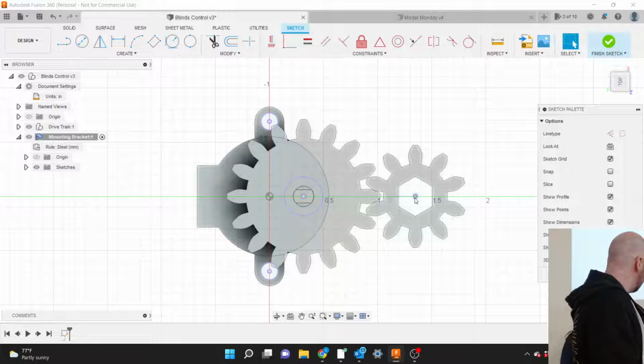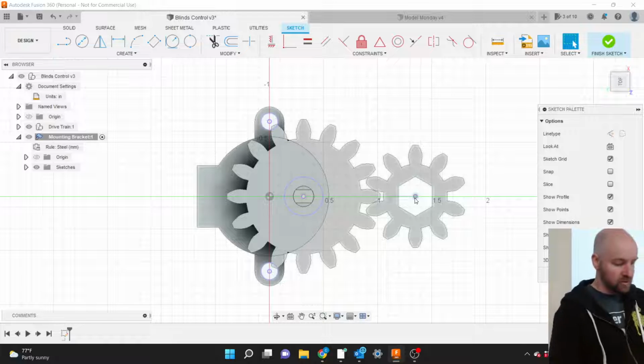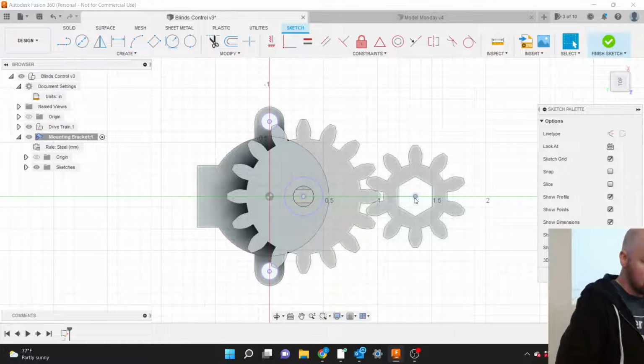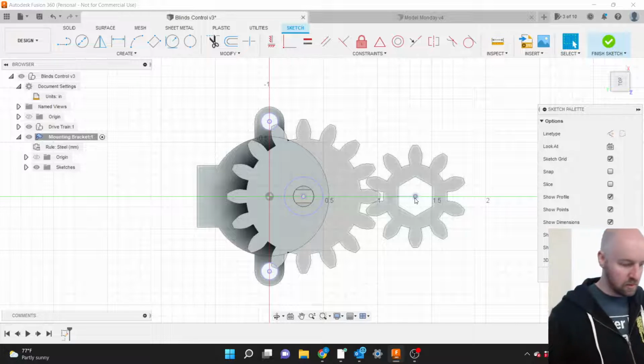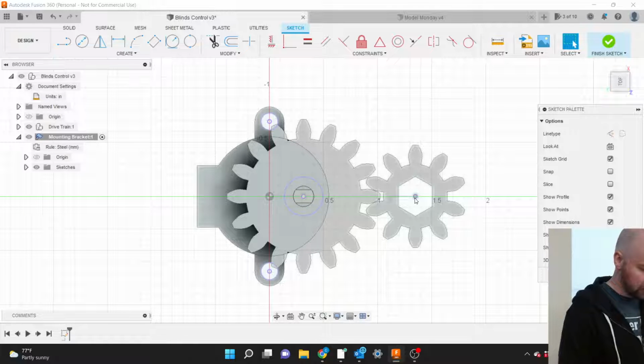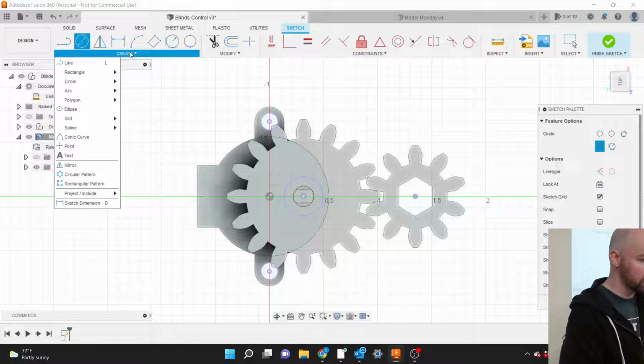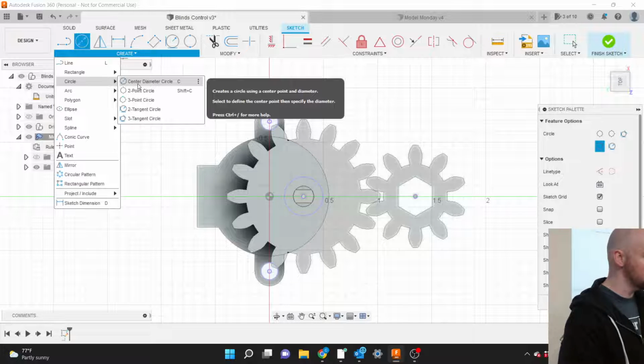And you will definitely need a circle drawn at the same center point as that center hexagon, or center polygon there, rather. And your circle will need to be, so I'm going to go ahead and grab from my create menu, the circle center diameter circle option.